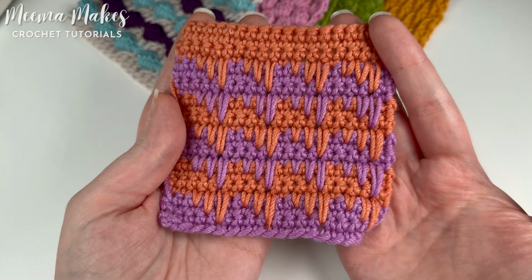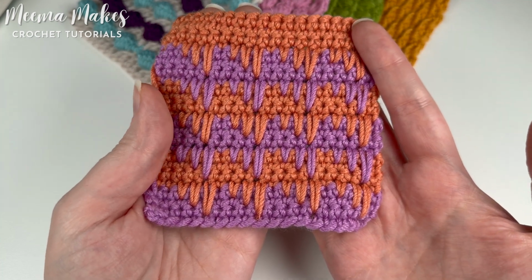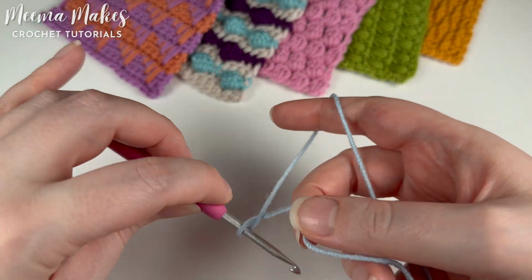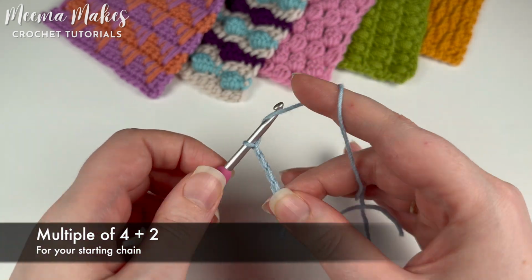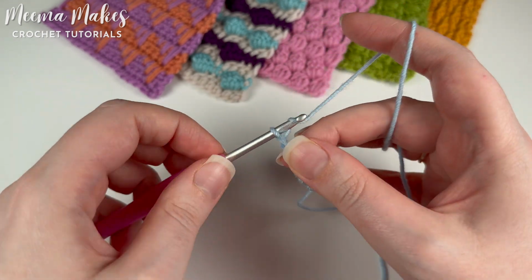The next stitch we're going to learn is a spike stitch, and this is a really fun colourwork stitch and it's much easier than it looks. Start by making a slip knot using your preferred method, and then for this stitch your starting chain needs to be a multiple of 4 plus 2. So for the purposes of this tutorial I'm going to go for 14.